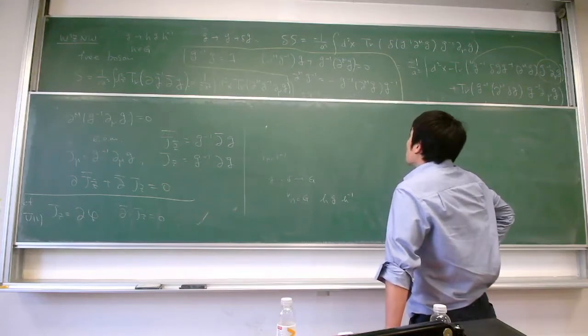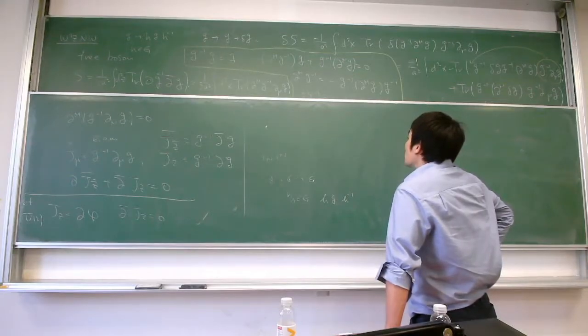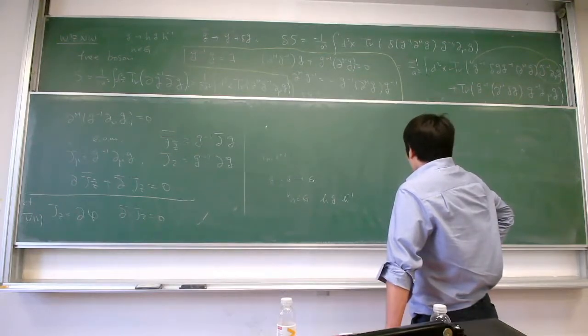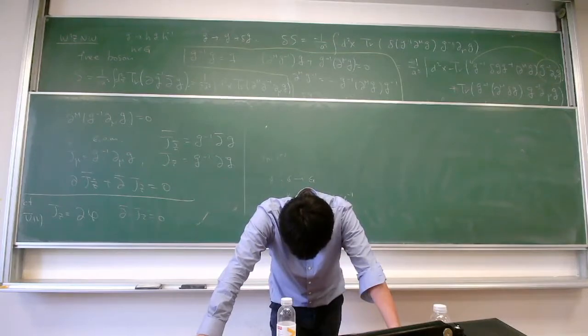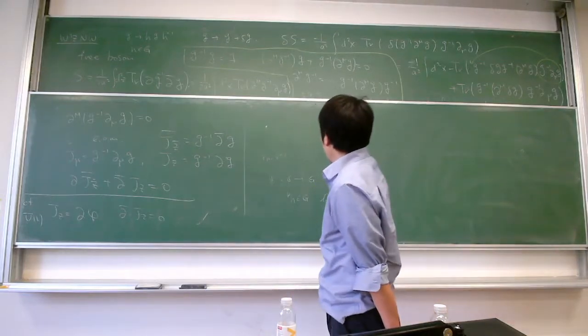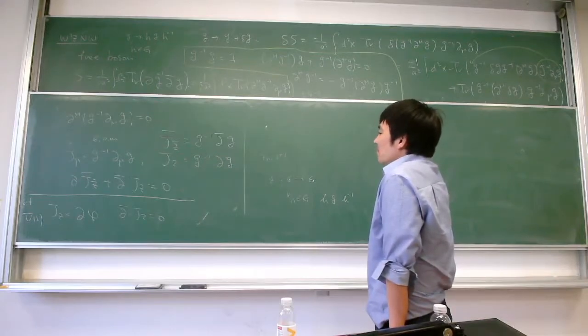Why does this have to be the case? If you want to consider the path integral of this, you have to impose this equivalence. I already forgot why this is the case. But don't you think this is a natural gauge transformation? Yes, it's very natural. It's called gauge transformation, but it's not really the gauge transformation in gauge theory.